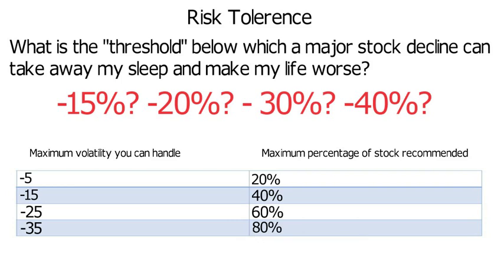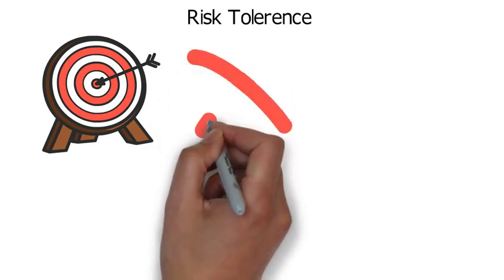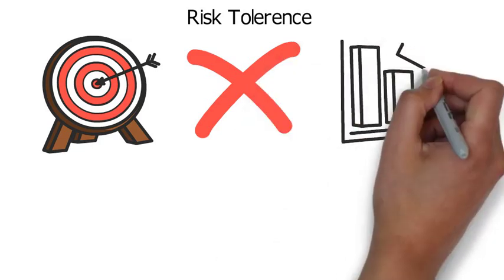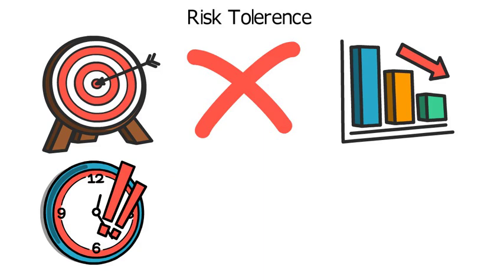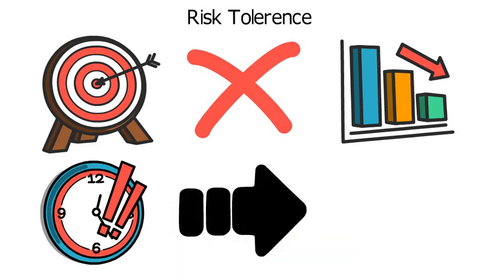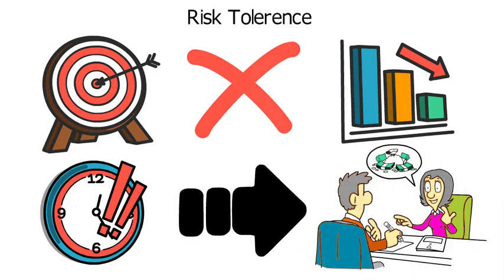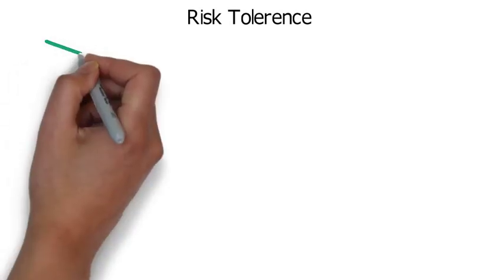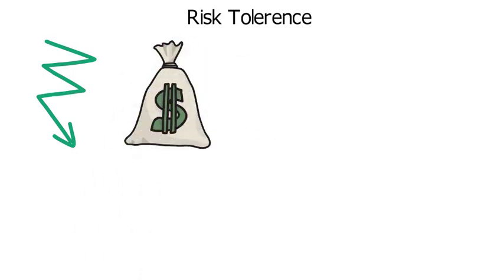The time horizon assigned to the investment objective. The asset allocation must also change as the time you have available to achieve the goal changes. Why? Because market risk, that is the risk that can be eliminated by diversification, is reduced to the point of being nullified, at least from a historical and statistical point of view, by the factor of time. The longer and more distant the time horizon, the more you can afford to take a good deal of market risk by investing more in equities. Conversely, if the time horizon is short and close in time, you will have to correspondingly reduce your exposure to the equity asset class, favoring the more defensive component, namely bonds.